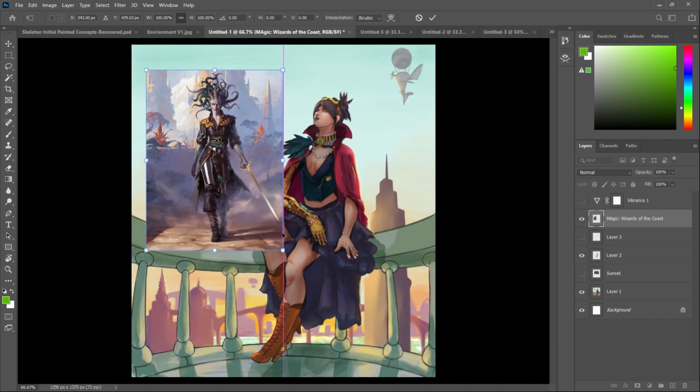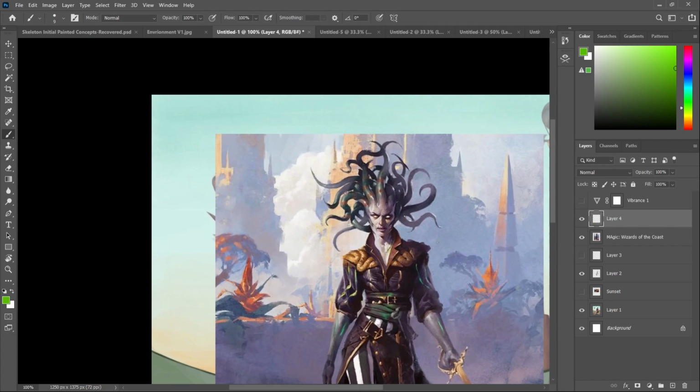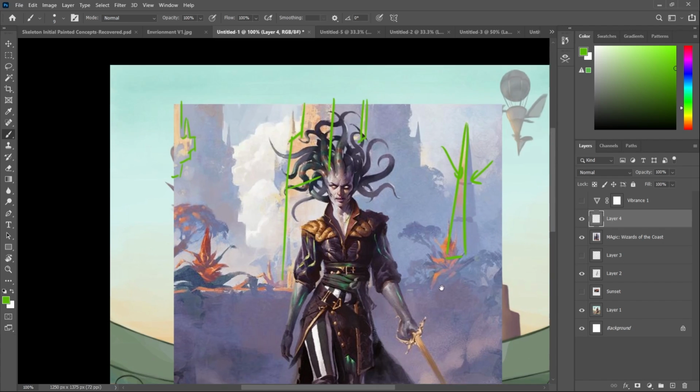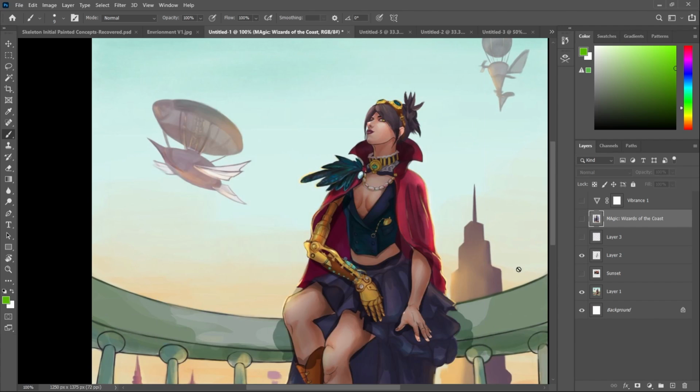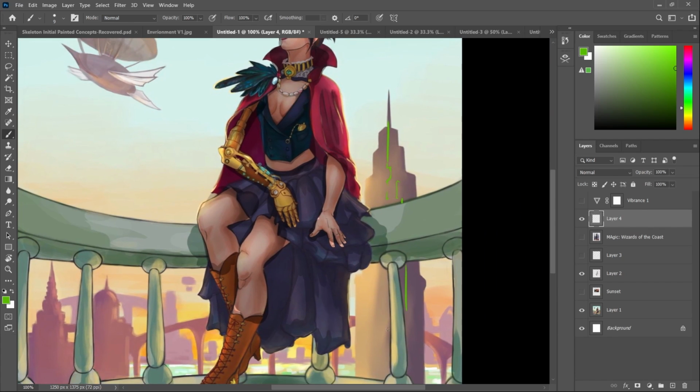So if I bring up a Magic the Gathering reference, they've done the same thing you've done in the background. You can see that they have carved out shapes behind the character, creating really subtle architecture, and it reads really well. And you only really need two values. You've got the light side and you've got the dark side. That's all you need to do. So going back to your image, you literally just need some architecture going down here, separating however you want that designed. Whatever you want to do, light and dark, and then that would read much better.